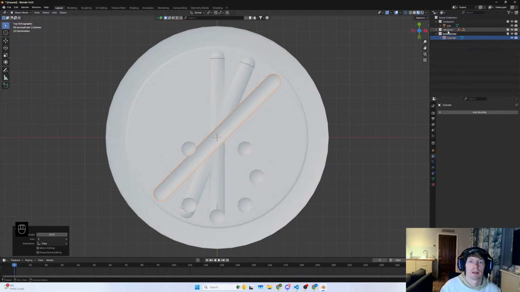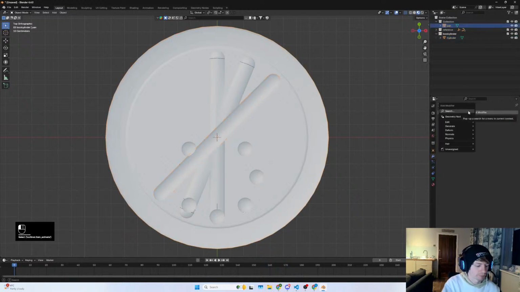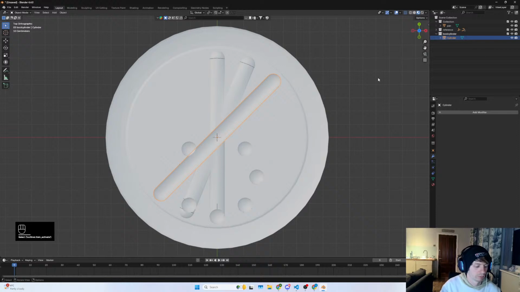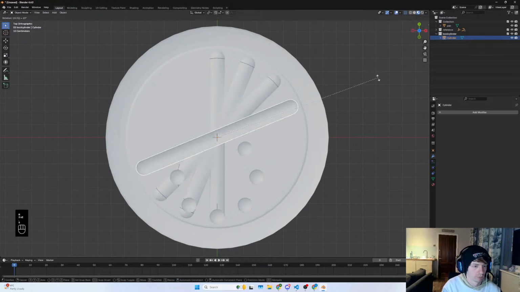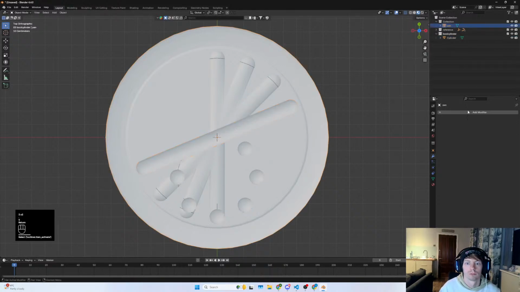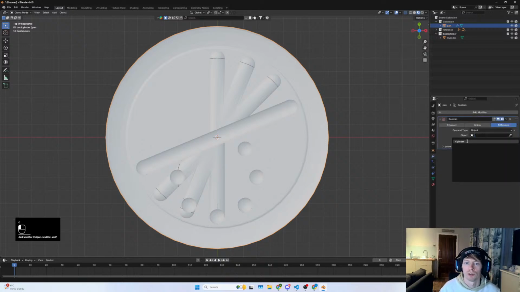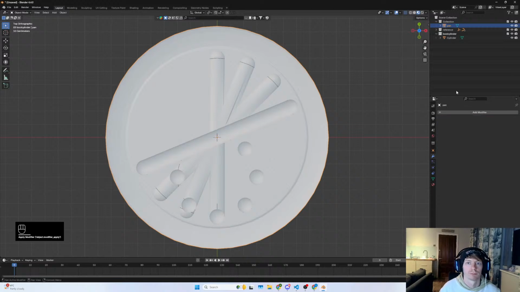And then make sure you're on pan. I could probably make a bit of code that does this for people, by the way, just because this bit is long.